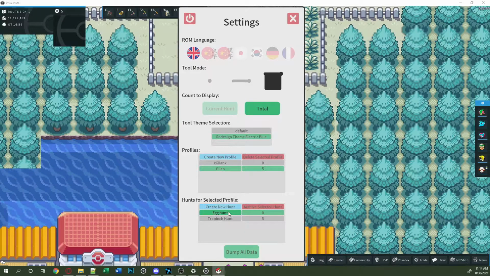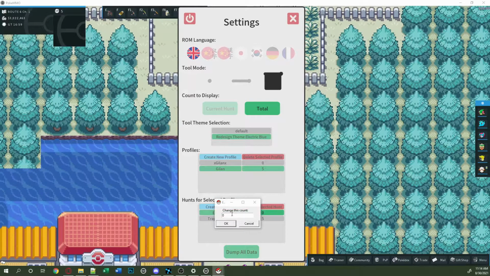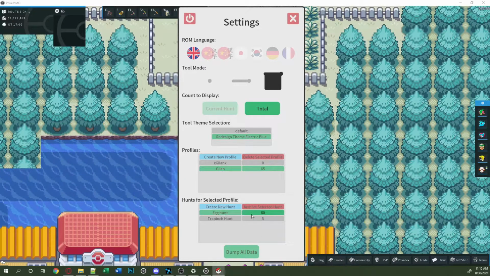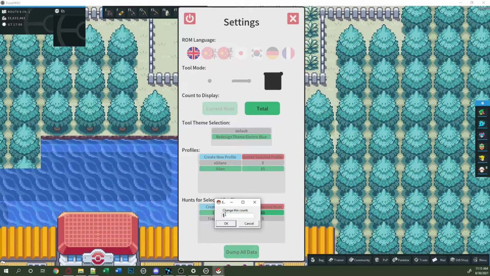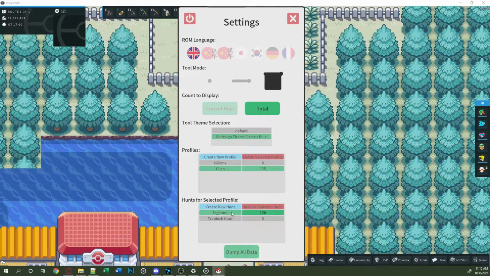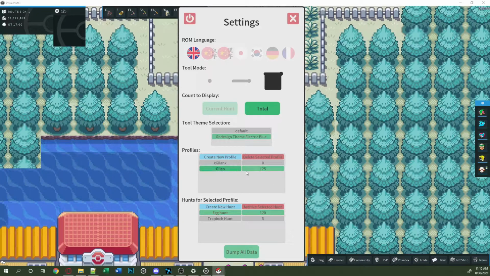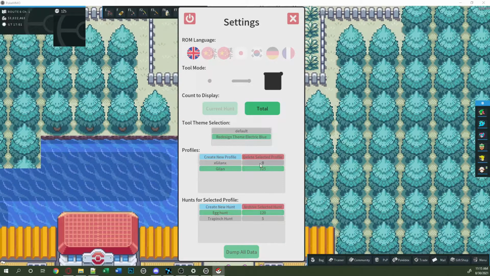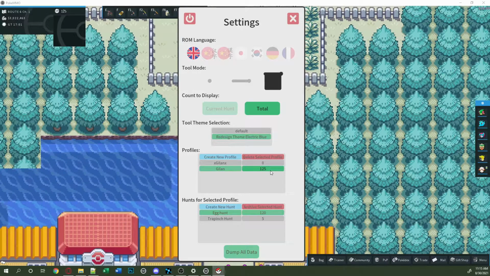Let's say that I just hatched 60 eggs, and I want to keep track of that. I can right click on that cell over there to change the count, and I can type in 60. So that's going to put 60. And if I hatched another 60 eggs, I can then put in 120. Now that hunt has 120. You can see that here, the total count for the Gillen profile increased by that 120 as well. So it's 120 plus 5, which gives 125.